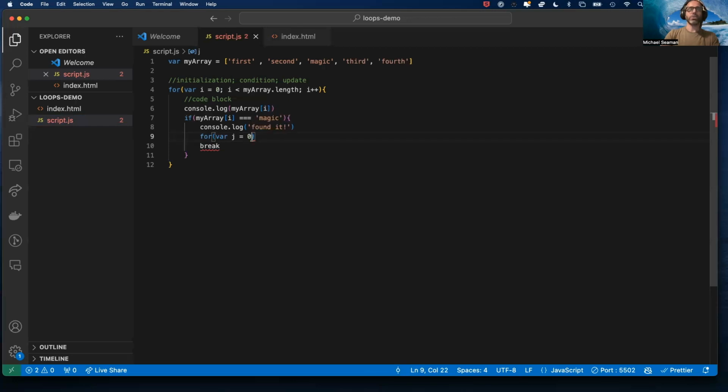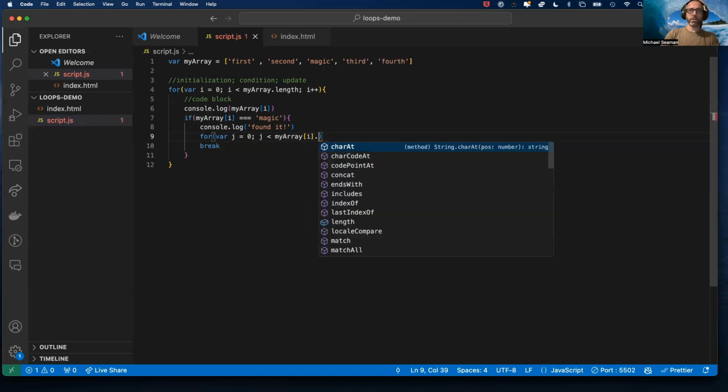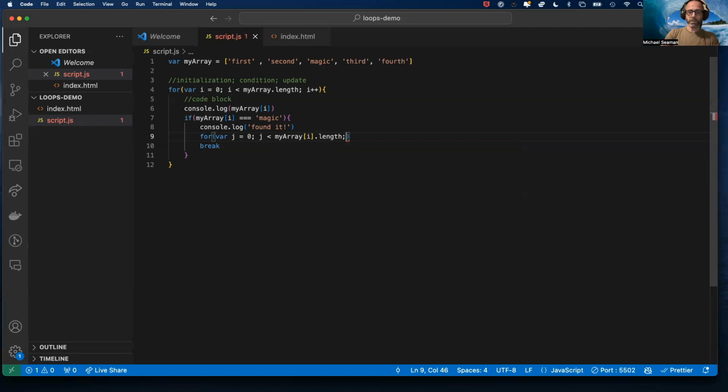So we'll do it just like we did to iterate through the array. We'll say var j equals 0 as long as j is less than the current word dot length. And then we'll increment j. And then we have our curly brackets for this code block.